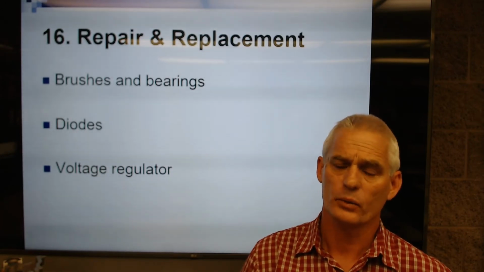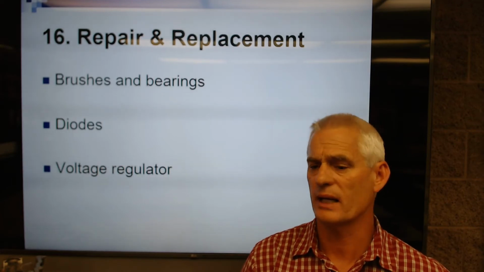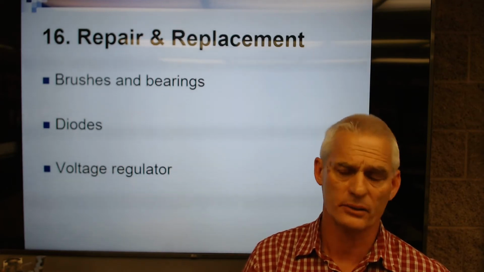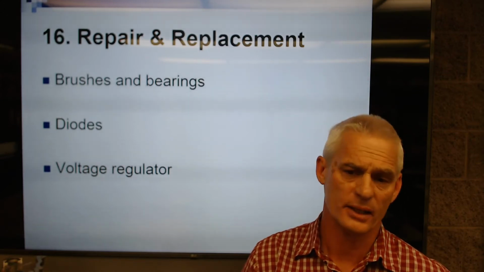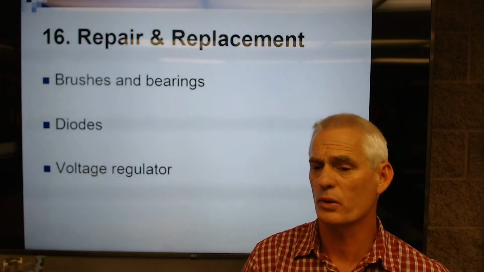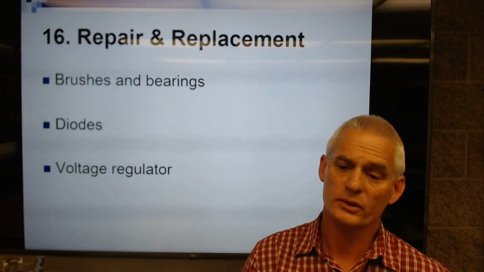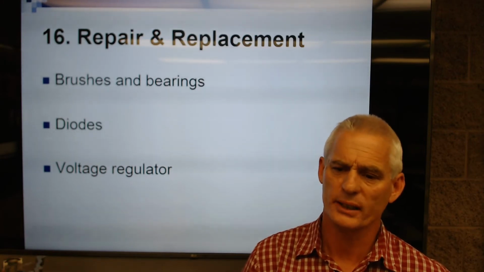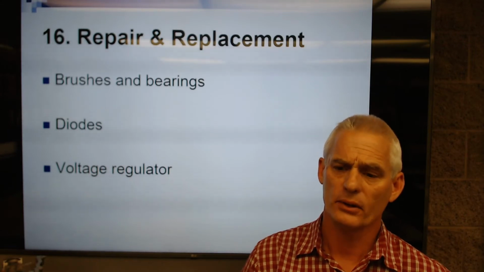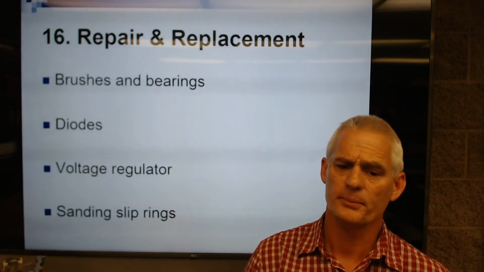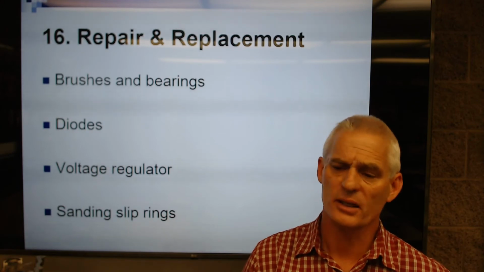But when they're rebuilt at the factory, they're going to sand the slip rings where the brushes contact. They're going to replace the brushes. They're going to put new bearings in it. They'll probably check the stator and the rotor for opens or shorts to ground. The voltage regulator, whether they replace it or just check it out, I honestly don't know, is what a production rebuilder does. But those are all replaceable parts. And I mentioned sanding the slip rings so that you get a good contact where the brushes are hitting those slip ring contacts.